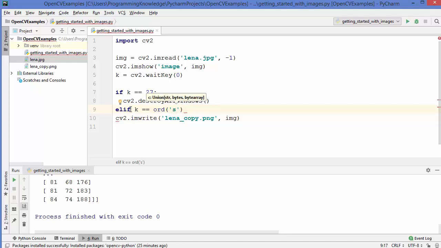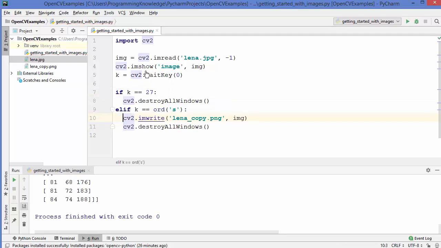So let's say somebody presses the S key, and if somebody presses the S key, we just want to save the image which we have read using the imread function to a second image which we call lena_copy.png, and then we will simply destroy all the windows which we have created using the imshow method. Let's run the code and see what happens.